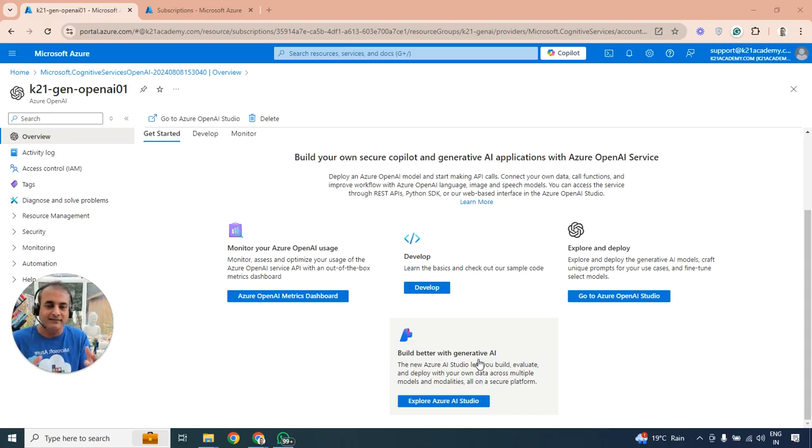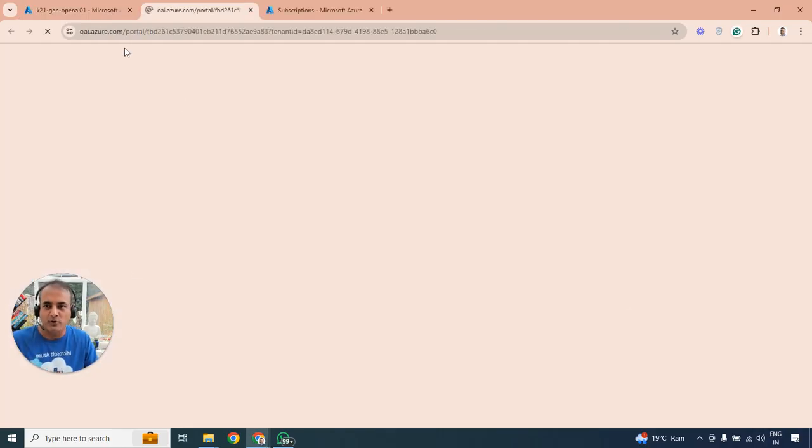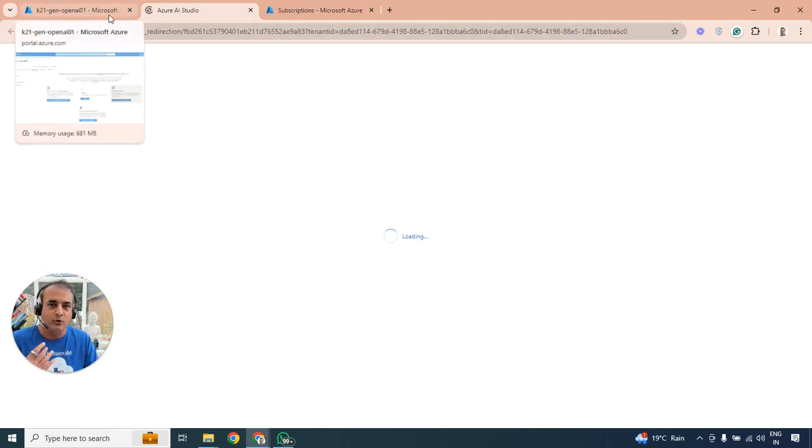As I said at the start, there's a subtle difference between Azure AI Studio and OpenAI Studio, so we'll be covering these things. In the later part, I'm going to explore the OpenAI Studio. For now I'm just going to open it to show it to you, and later we're going to play with this and use it to deploy the foundation models.